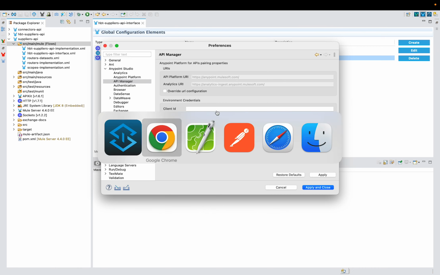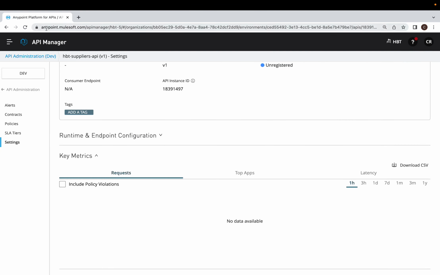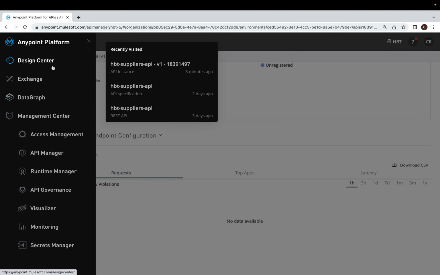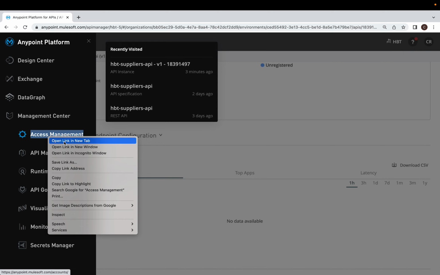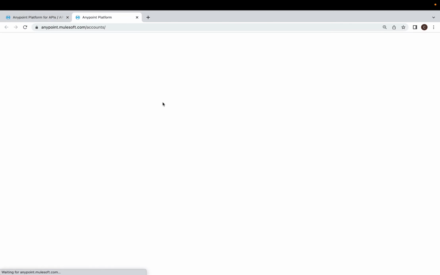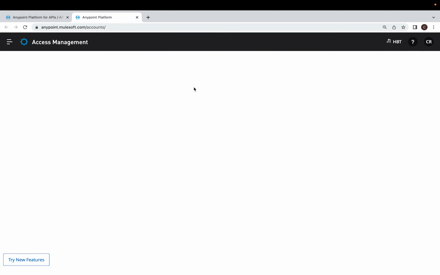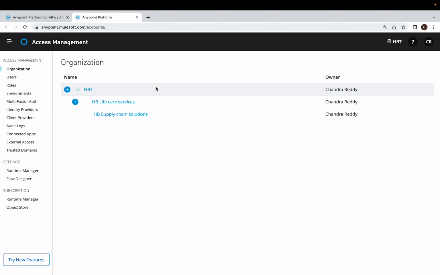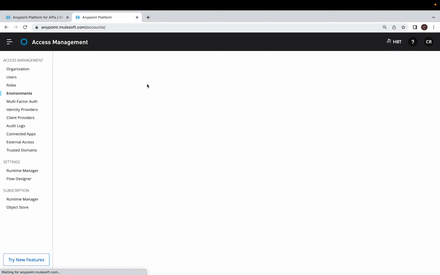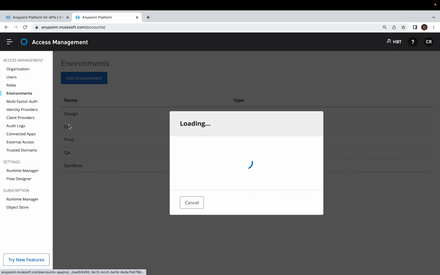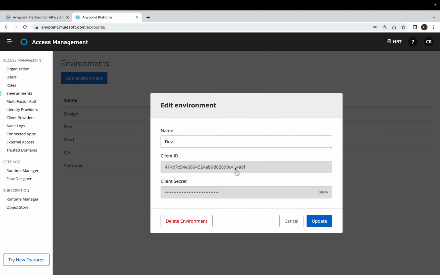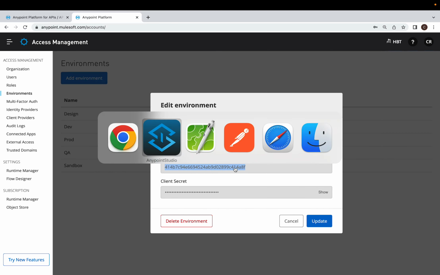We can go to Anypoint Platform, and within Anypoint Platform, open the Access Management. From Access Management, within HBT, go to Environments, go to Dev Environment. Here we have the client ID and client secret. Copy these details.